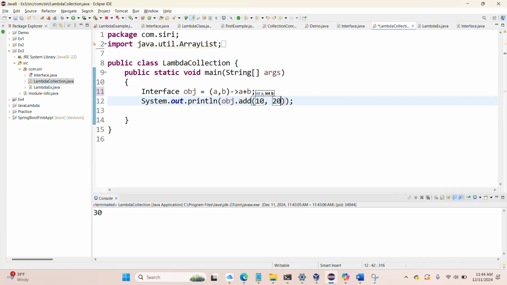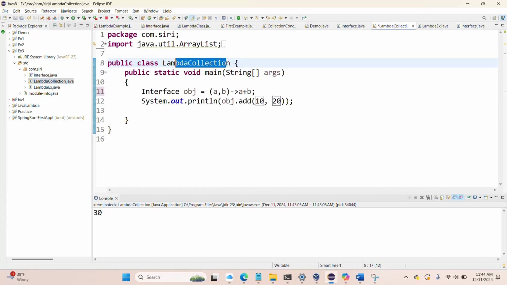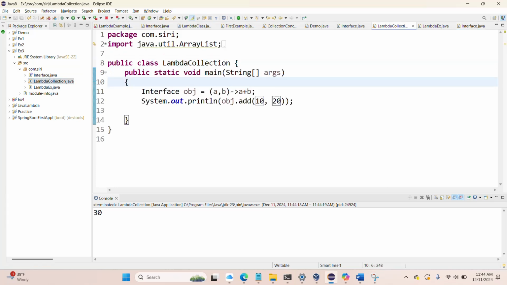So you don't need that implementation class at all. You just need this interface, and directly from this interface you can call it from the main class. Let's run it. So this is a functional interface. This is the interface which we have created, and this is how we have to use it from the main.